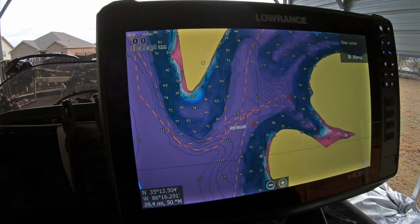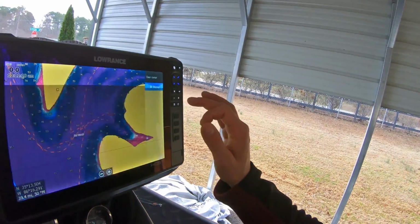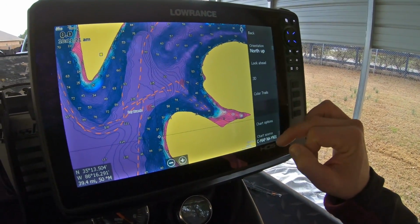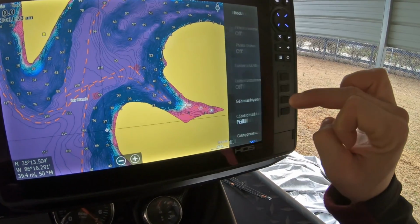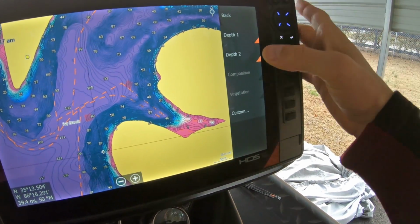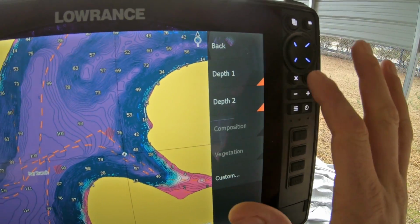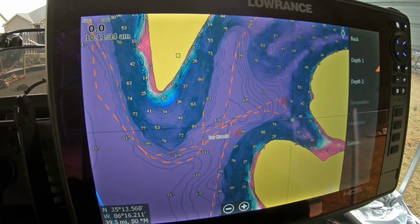One thing on my C-MAP is that I have two different settings, and I go back and forth between them. If I'm fishing a highland or a super deep lake, I'll turn on that. And if I'm fishing more of a Gunterville kind of lake, not flat, they're deep, but they're not super deep, I'll turn that on. That's a different shading option. So I'm gonna go down into my chart options and go to shading, and I'm gonna turn off my number 2, and I'm gonna show you how I have it graded, but watch what happens.